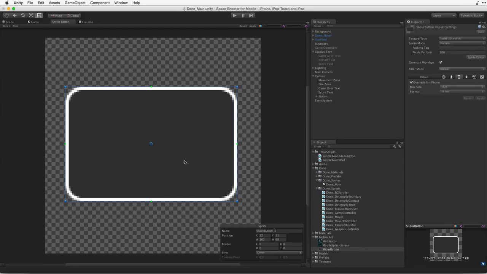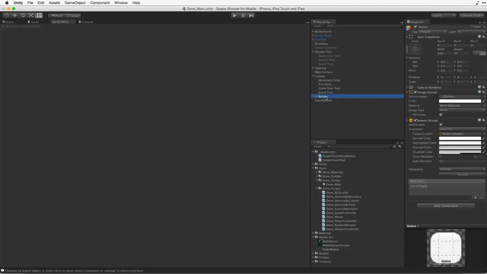And then with this particular slice, if you select that slice, we can come down and 9 slice it. How far is that? That's 5. Let's see what 5s all the way around do. That's looking good. So let's save that. And then on our button, this needs to be called Restart Button.